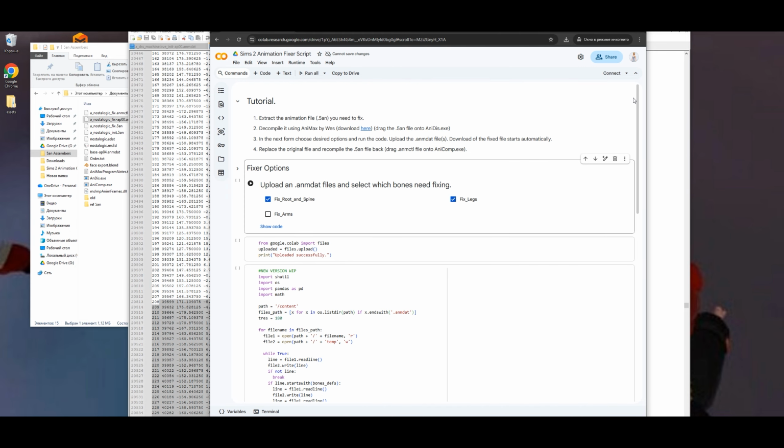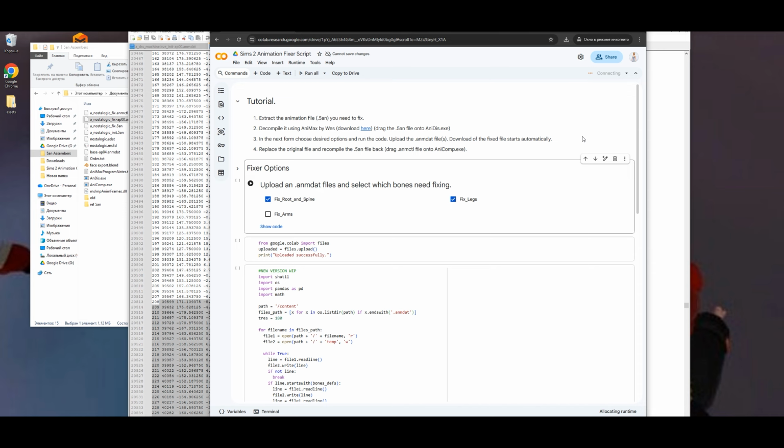So, how are we gonna run the script? First, we have to press the button connect to a new runtime. Basically, this will create a remote connection to one of the runtimes on Google's server somewhere in the United States, I don't know.